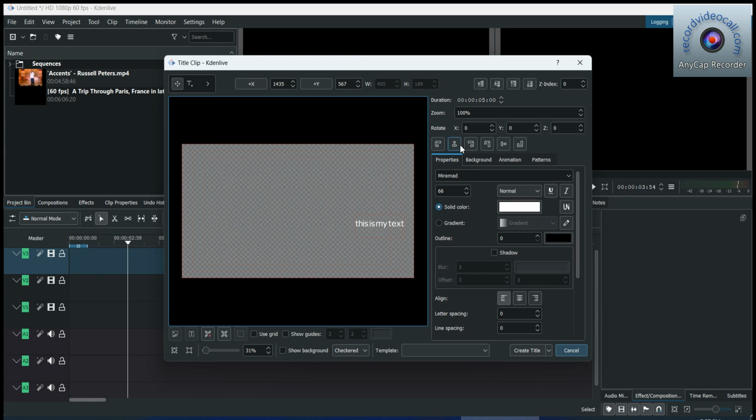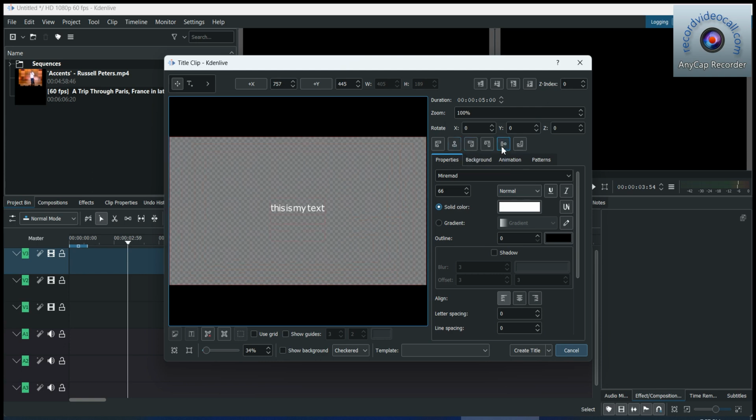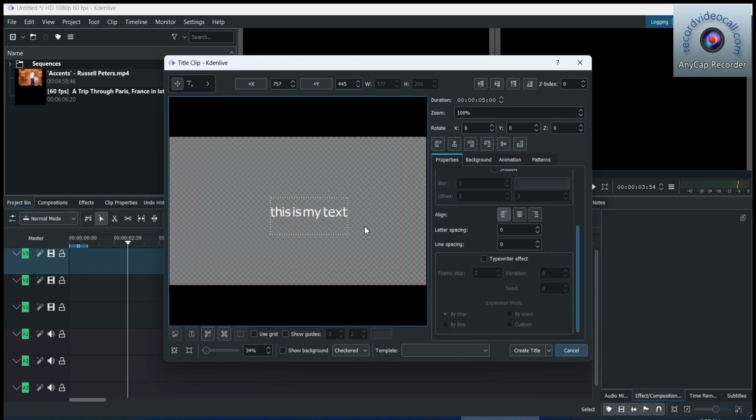Now you want to centralize the text in the screen. So you use the buttons here, align item horizontally and vertically centered. And then you can right click on the text and change the properties of it. You can see, if you have multiple lines, you could just align it to be centered or right or left, depending on the language of use. You could change the distance between lines and letters here.